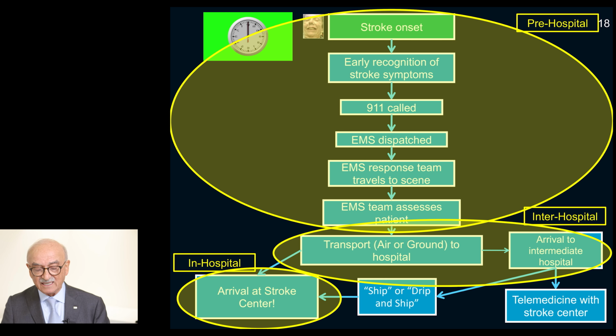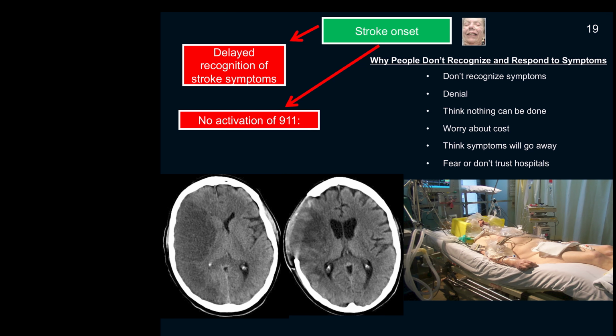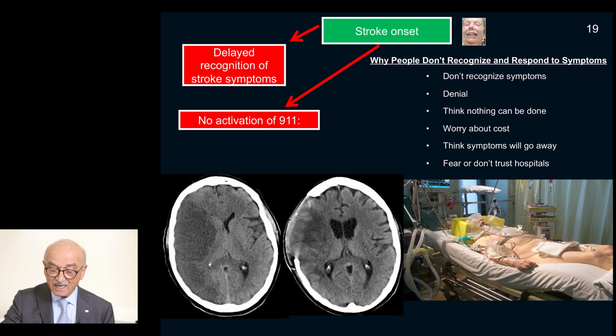Each of these stages, unfortunately, can have its own challenges that delay access to proper treatment and affect the outcome in this patient. Some of these challenges are related to the patient and her family themselves when they do not recognize the symptoms of a stroke or don't call for help and then call for EMS. Even if they call the EMS, sometimes the EMS gets there and is not used to cases of stroke.